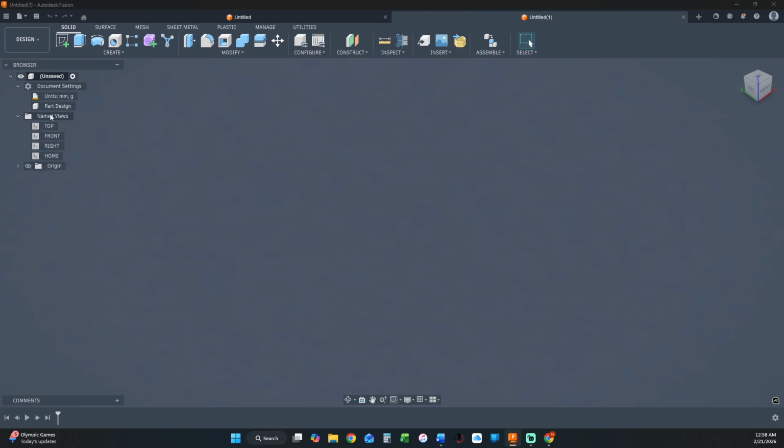Now you can create views in here, and they have some pre-selected ones. So you've got your top, front, right, which are generally your three main views you're going to use. It defines another one as home, which we'll see what that looks like shortly. And then probably the most useful part of this tree here is going to be your origin, which is the home, the center point of your design. This is defined as 0 for your X, 0 for your Y, and 0 for your Z. So that's going to develop your triax for your three orthogonal axes. So you're going to have your X, your Y, and your Z.